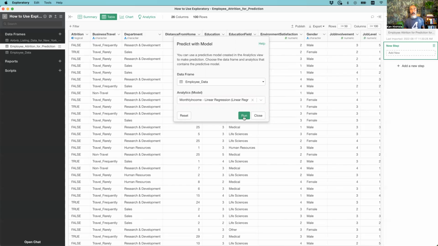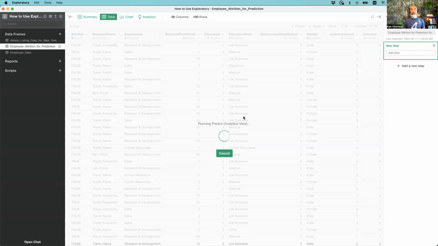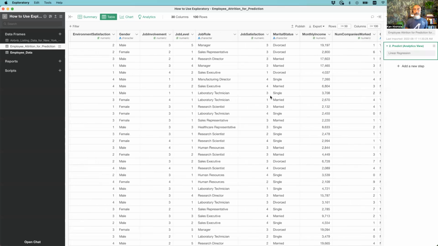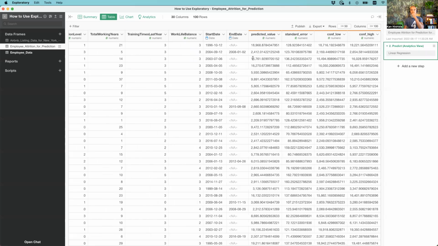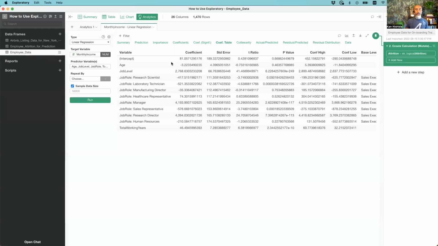And then I'm going to click the run button. What this is going to do is pass that 100 people's data to the linear regression model. The linear regression model will apply that formula to that data and come up with a monthly income. Let's see. And then that's done. The newly added columns, these are the 4 columns. The important thing here is the predicted value. These are the numbers predicted by the linear regression model that we created here.